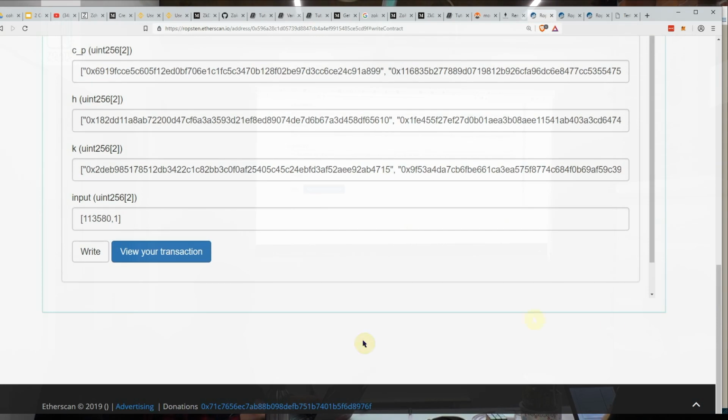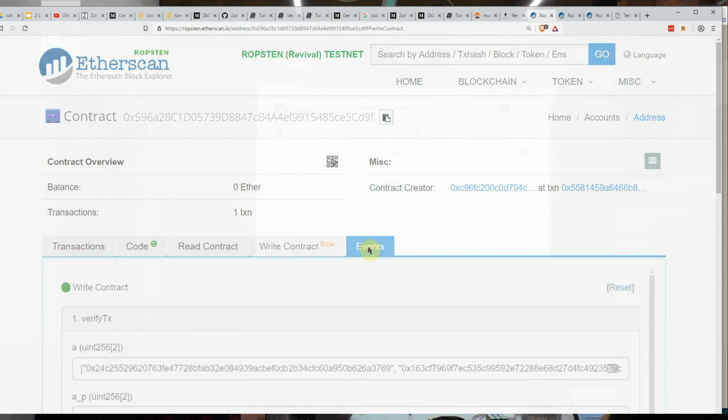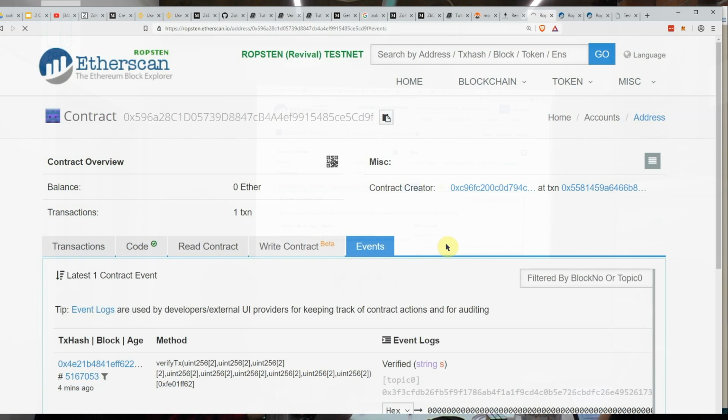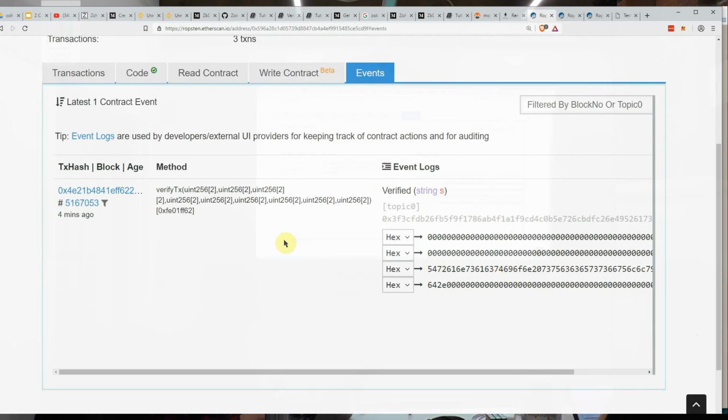Oh, I think that was what the events were for. It was probably the events. Yeah, we were supposed to check the events for the outcome. Here we go.